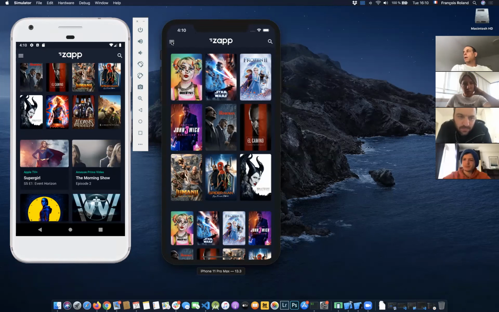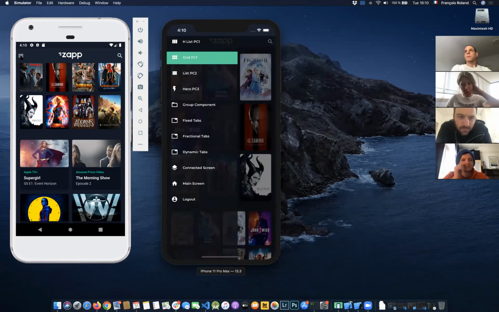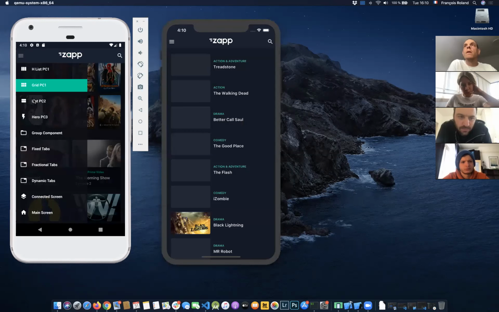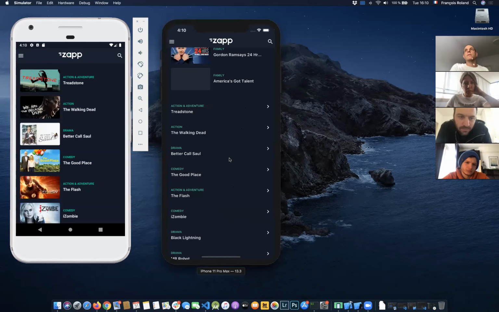Okay. Next menu item is list. So as well as another component, here's the third component. It's got another cell style. So cell style 2, PowerCell 2, is image alongside text.